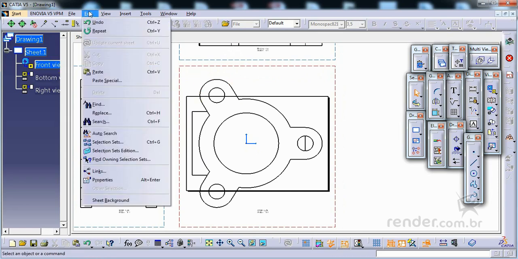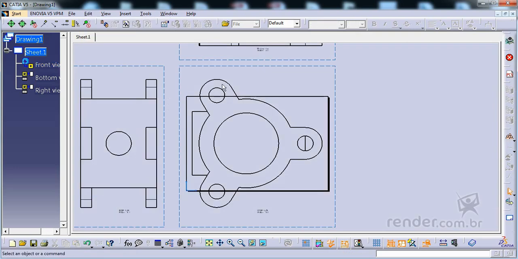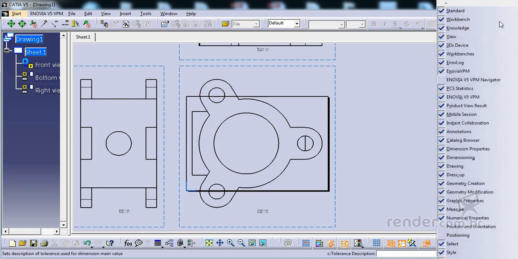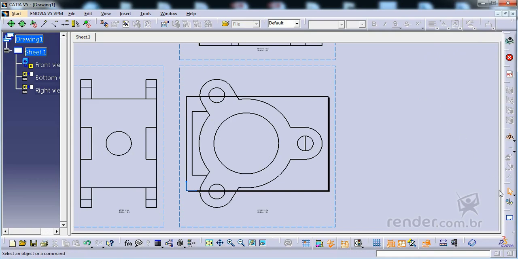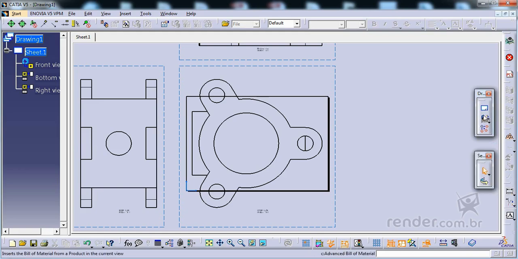Let's access Edit, Sheet back here and it will isolate my piece. I can't select the part anymore, it comes in the option. Those who don't have this option just click the right button and enable everything. You can pull these hidden options. Just pull it all out. Our options are going to be those here, simple.